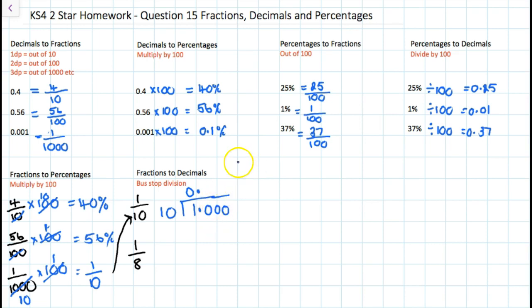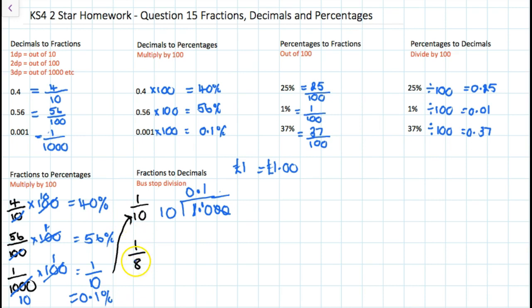Now this, I like to say, as a pound being written like that is equal to a pound being written like that. Exactly the same value, we just got some zeros on the end, but it doesn't change the value of what you had originally. So we didn't use the 1 here, which means we're going to put that there. The 10 goes into the 10 once. We don't need these zeros this time because we're just going to have zeros on the end there, so that gives us a 0.1. So the answer down here is going to be 0.1%.